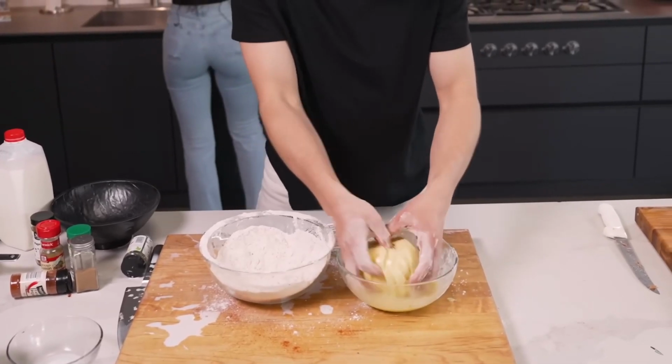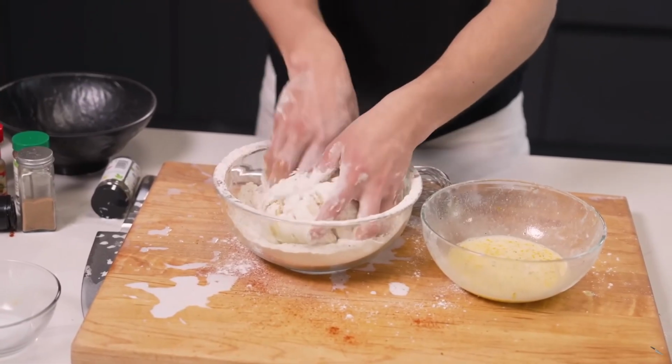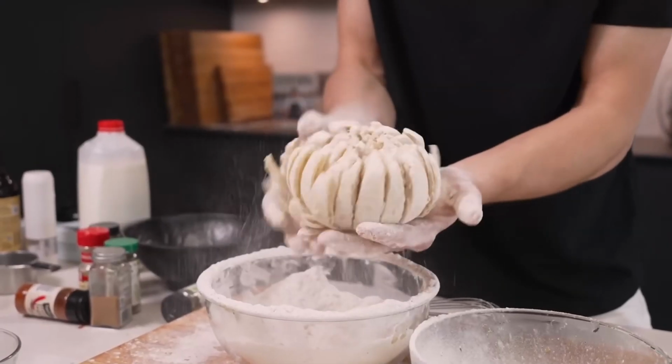So far, I'm feeling really good about this round. To finish, back once more in my dry batter, where I really need to open up every single petal here. I'll shake off all that excess flour, and my bloomin' onion is ready to cook.